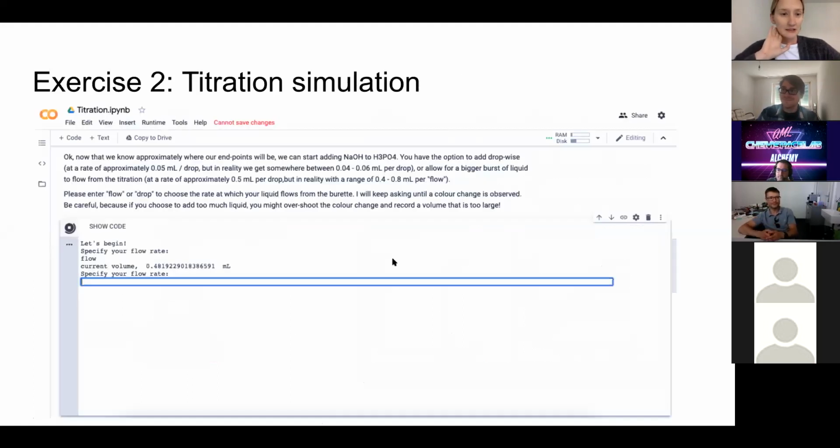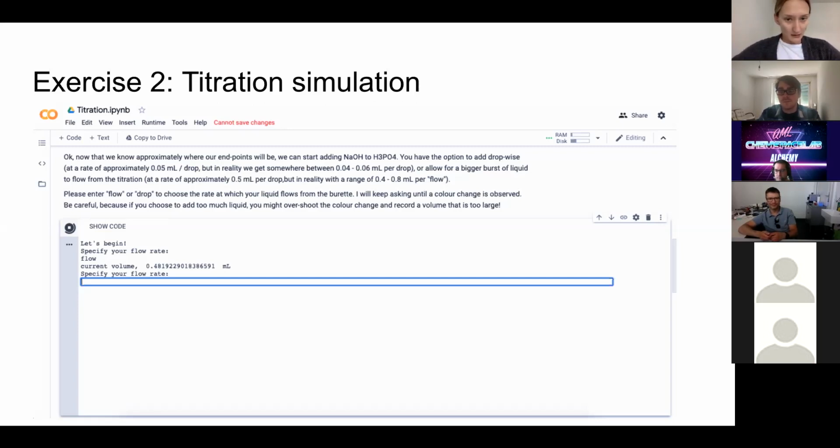Thank you. So the second exercise is a simulation of the actual titration experiment. So this is supposed to kind of mimic the setup that we saw with the burette and the conical flask. So normally in an experiment, you want to be very careful with how quickly you add the base from the burette, because the endpoint, as we saw in the plots, happens very quickly. So if you're too fast, if you add the NaOH or the base too quickly, you'll miss the endpoint.